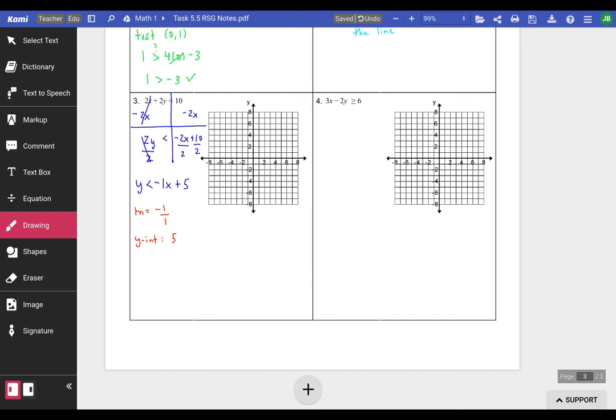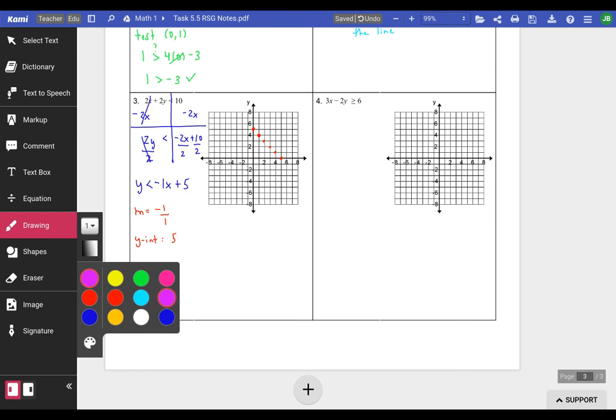So let's see, the y-intercept is up here at positive 5. Now my slope is negative this time, so I'm going to be careful to go down 1 and over 1. Down 1, over 1. I can keep this up. All right, so I've got a good set of points.